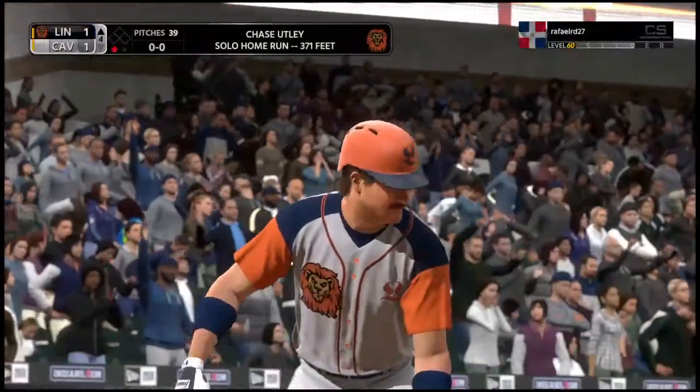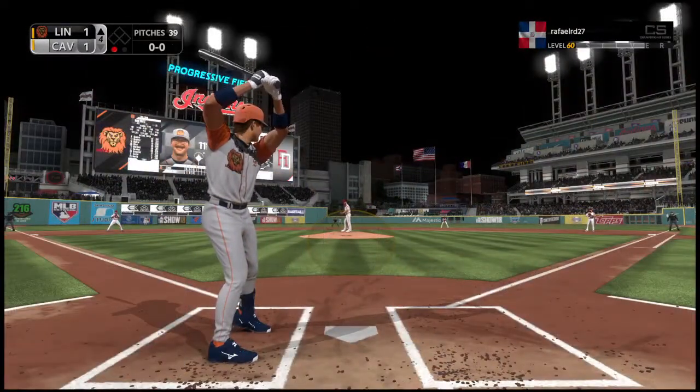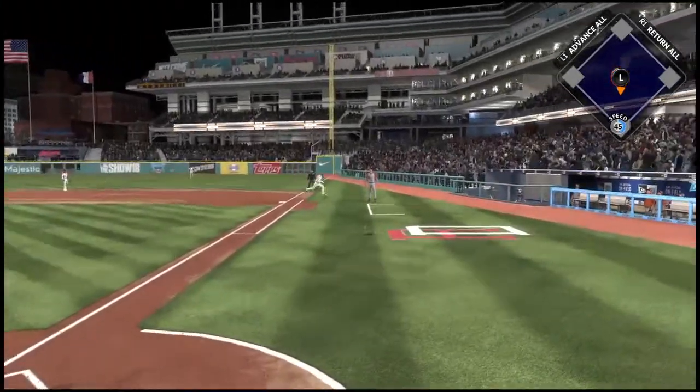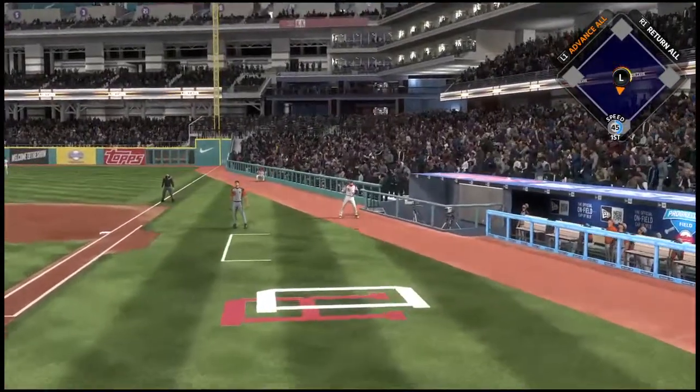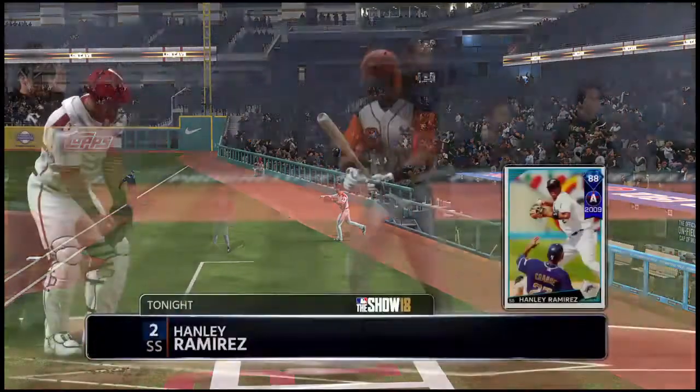Now at the plate, Edgar Martinez. He'll look to bounce back after striking out his last time up. Popped him up. Gallo has room in foul territory, and he brings it in on the warning track.